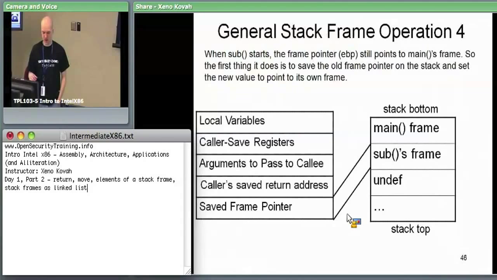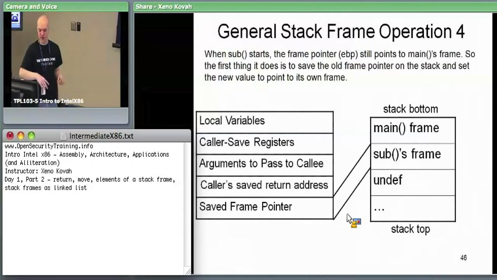Basically, if the compiler wants to be using this frame pointer convention, the compiler will generate instructions at the beginning of all these functions. We'll see this by the end, you'll get sick of these instructions. There's going to be two instructions at the beginning of all these functions which save the frame pointer and set the new frame pointer to the beginning of the new frame. They don't have to do this, and you can set compiler options on your code which say, I don't even want to use frame pointers, and we're just going to have one huge stack with no notional difference between different frames, and that can mess with you as an analyst if you're trying to analyze things without this nice division between stack frames.